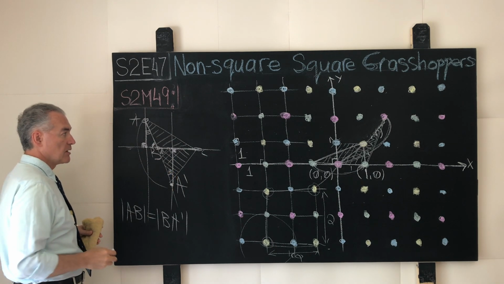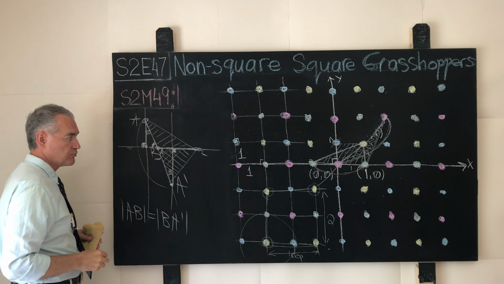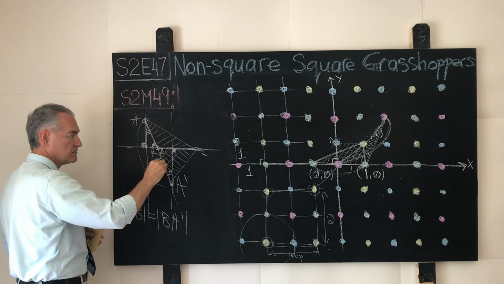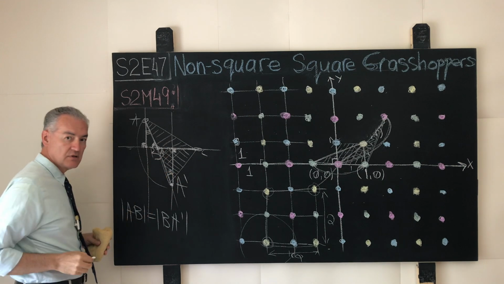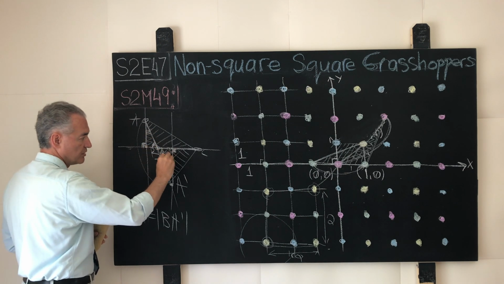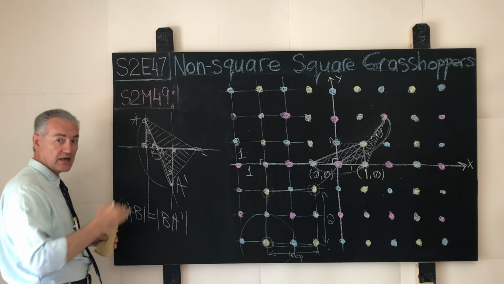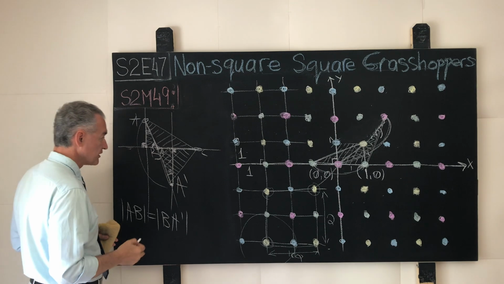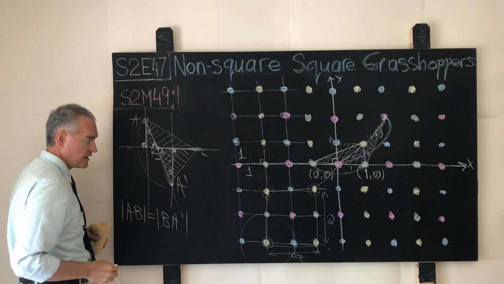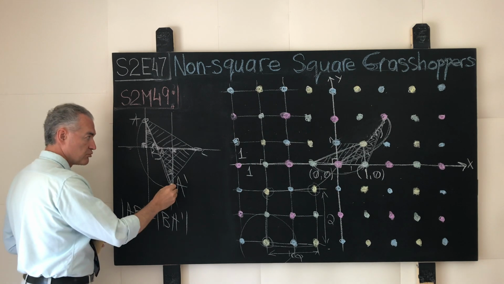So what do we have? By definition, the distance AB is equal to the distance BA prime. So what do we have? Angle, side, angle, and then angle, side, angle. By this criterion, the triangles shown over here, this one and this one, are congruent. That means that the lengths of the sides that lie opposite the corresponding equal angles are equal, so the heights are the same and the bases are the same. Evidently, the area of the triangle ABC is the same as the area of the triangle A prime BC.